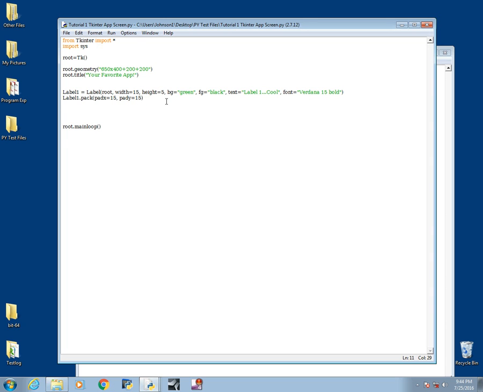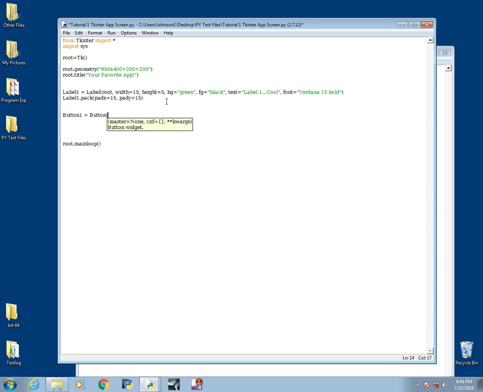With that being said, I'm going to move on to creating a button. A button essentially is beveled or sunk in to allow you to be able to function. It's basically a padded label, but essentially that's what a button is in any context. What I'm going to do right now is teach you how to create that button. So we're going to call this button 1, which is going to be equal to the same function that you would call within Tkinter for a label, except this time, instead of saying label, we're going to call it a button. A button is run the same way.